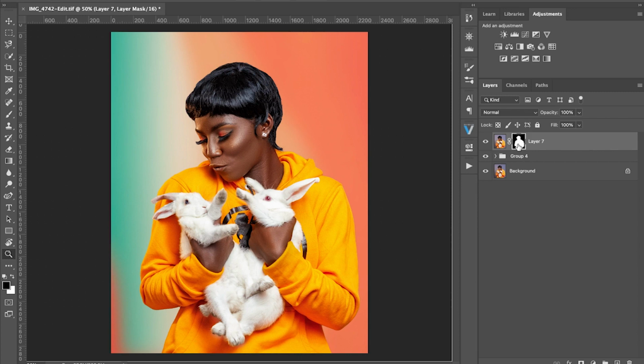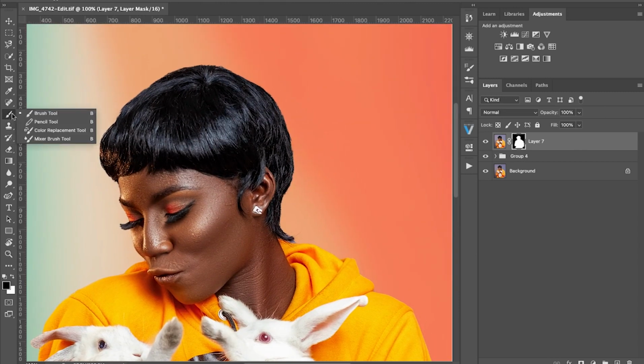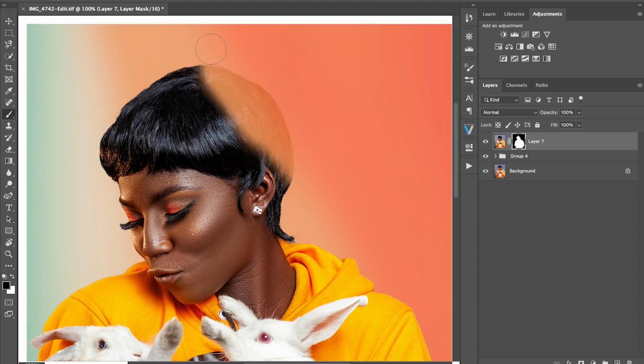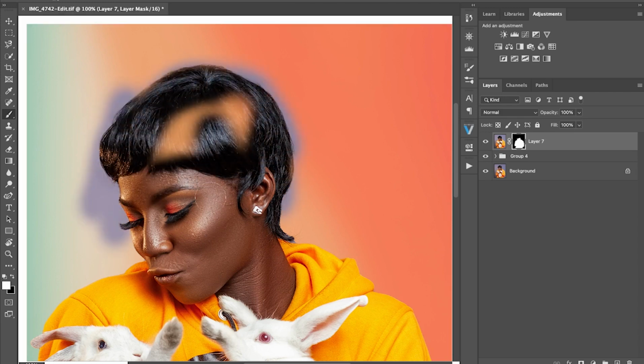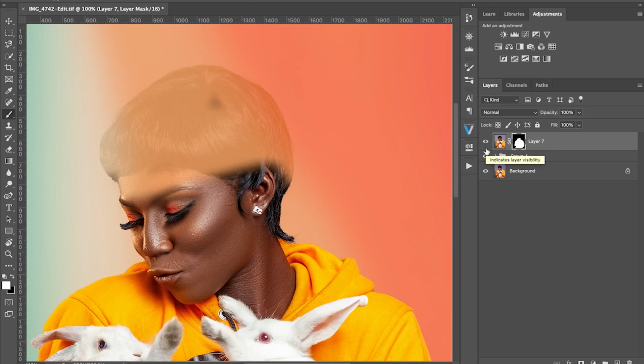So the reason why I actually used the layer mask method is because I want to work non-destructively. I want to be able to go back to this particular layer and adjust things the way I want it. Now I can take my brush tool and paint on this layer mask. I can paint black or white. If I paint black on this layer, it means I am hiding things. I'm hiding her arm from this layer. So now I can say, okay, I don't want her arm to be showing again. You see, I've hidden it from this particular layer. And painting white means I am revealing things I want to display on that layer. I hope you get that.